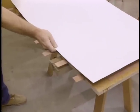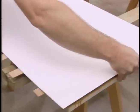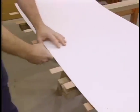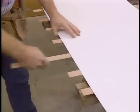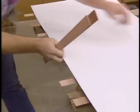You can just set the piece down on the strips, making sure that there's a little bit hanging over each edge. Okay, then I'm going to start in the center, removing the strips and starting that bonding process.